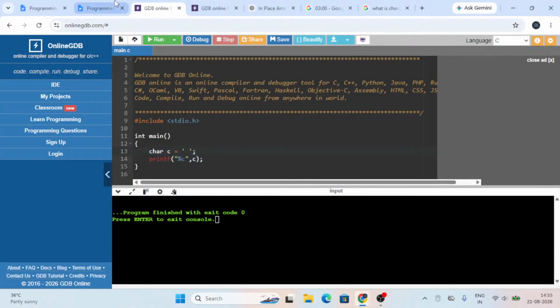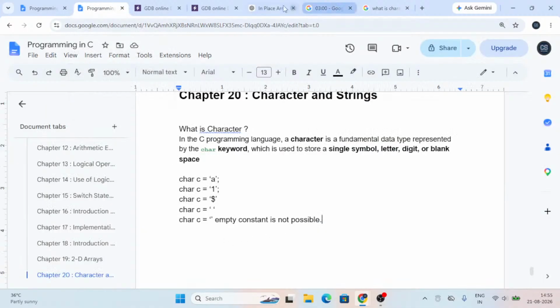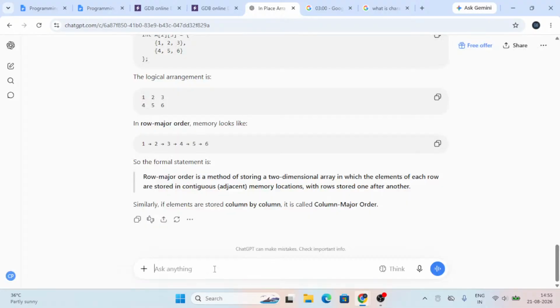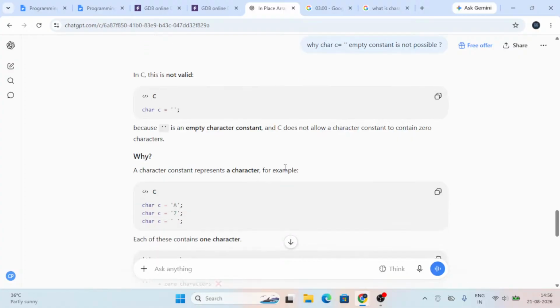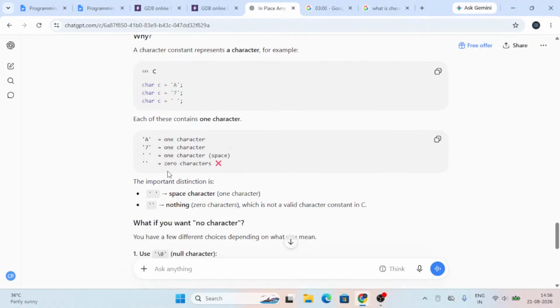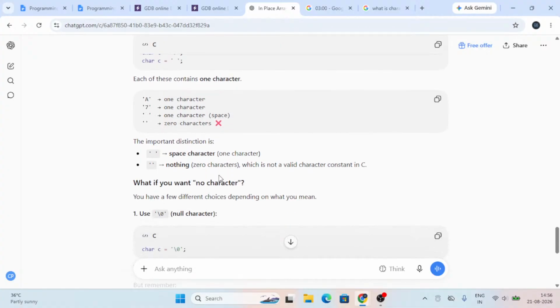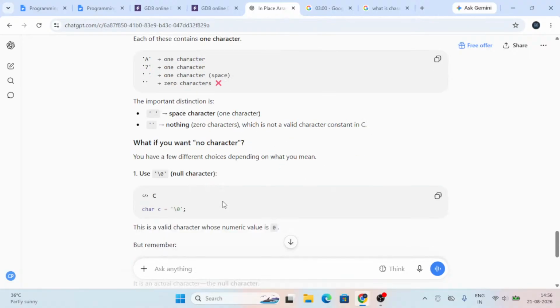Okay, so let's ask why an empty constant is not possible. char c equal to empty constant is not valid as a character constant.